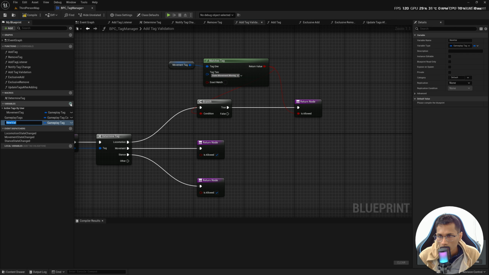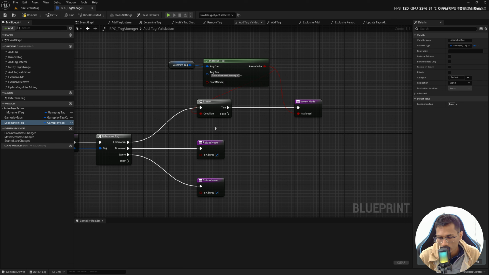We will create a new variable, locomotion tag. Now this will hold the information what type of locomotion you wanted to perform, but you couldn't because the movement tag was not present. You were not moving, so your locomotion was not allowed. We have to store that, because let's say you are holding the shift key, that means you want to run, but your W key is not pressed and you are not able to move. That's the reason the running locomotion has been declined.